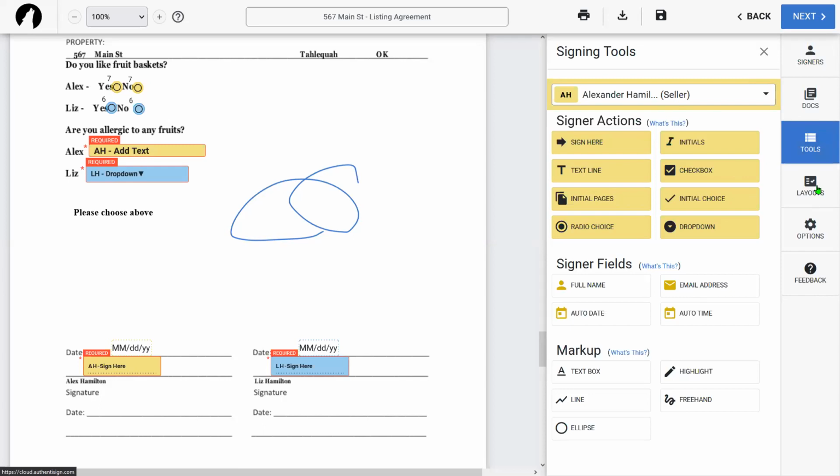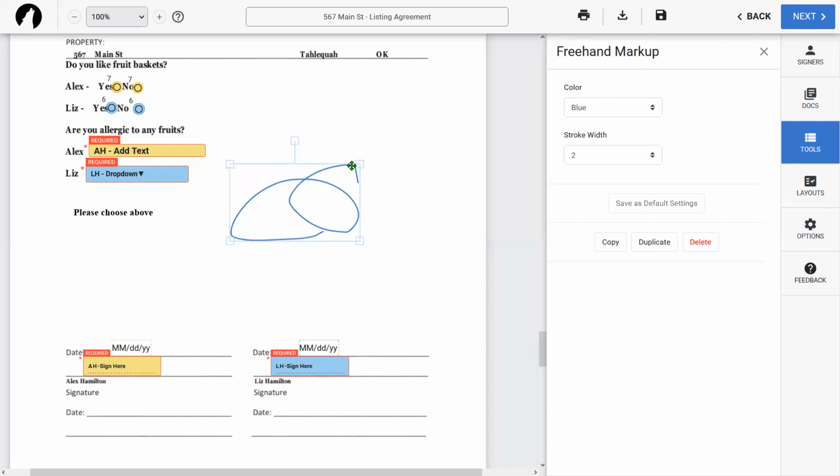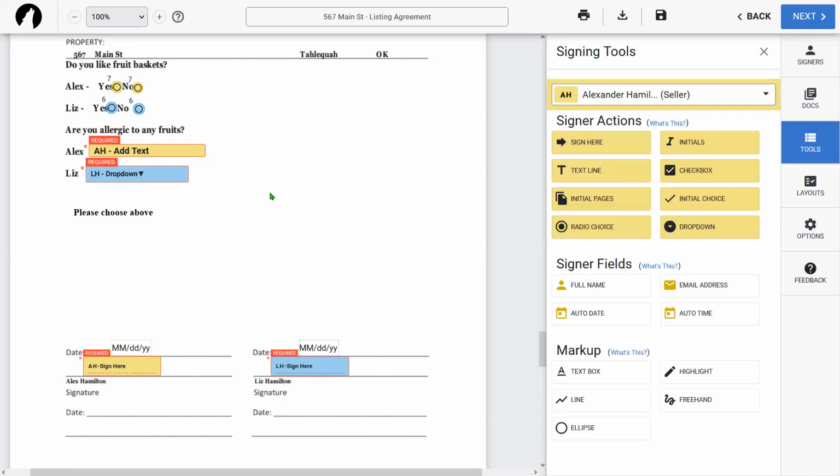but once we've gotten everything added that we need to, under the tools, there's a layouts option that you will have access to that allows you to take whatever content you have been putting in and save that for future use. So remember earlier we were talking about how some of these blank text spaces allow you to add in a clause, or even to just save something that you've added as a clause. Now, because I might be using that same clause on this particular form over and over again, I'm going to want to have the same level of interactivity each time, and something I preferably don't have to keep adding over and over again.